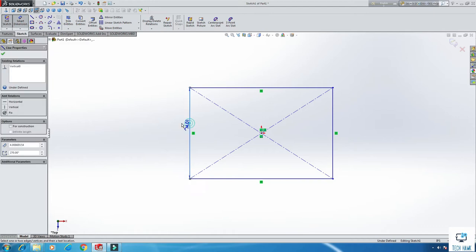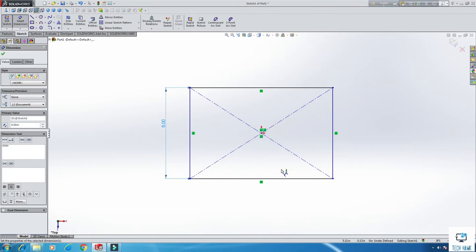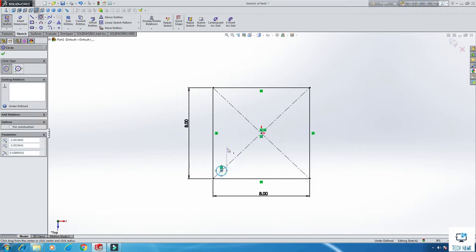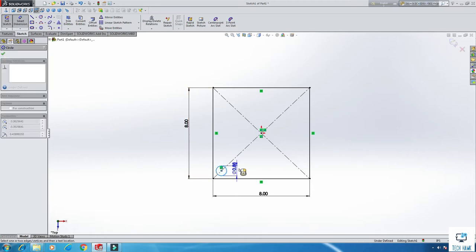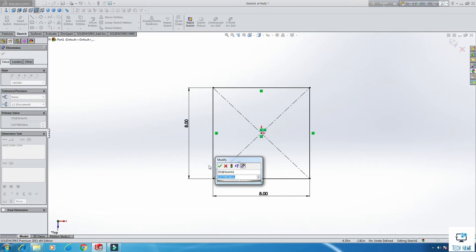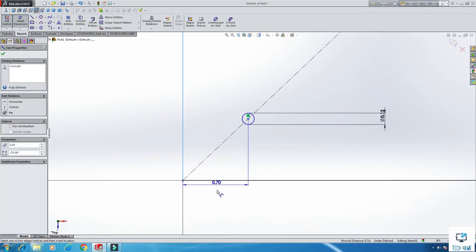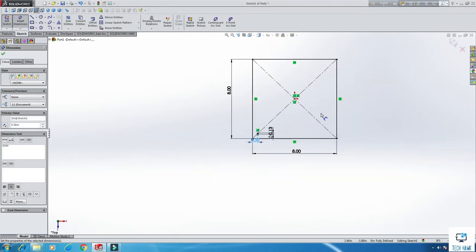And then from smart dimension, we are going to put 8 inch. Make sure your dimension is in inch. Also this one is 8. Then take circle command and draw a circle here. From smart dimension, make this circle diameter 0.130. Okay, this is okay. And then from this point to this point, it should be 0.5. This will be automatically 0.5.